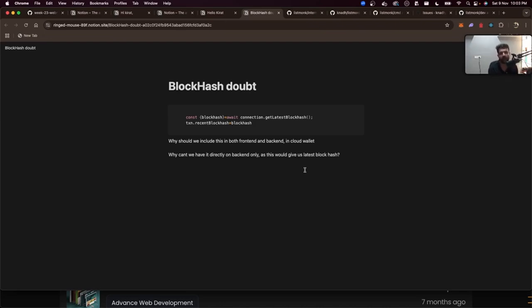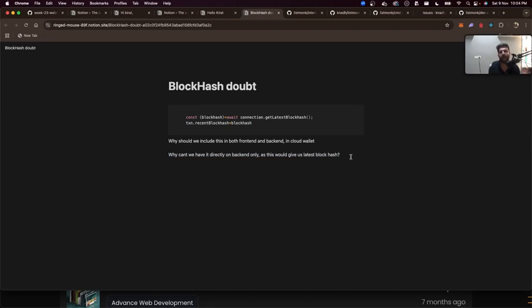So you are doing a lot of sanitization of the user's transaction over there. The user is sending you a transaction, and you are changing its recent blockhash because the user might have sent that transaction an hour ago. You don't know when it came. We have retry logic. You might have sent it once, and it might have failed. You can't send the same transaction from the server. You have to re-add the new blockhash, re-sign the transaction and send it. That is why you need it on the server, and you need it on the client because the serialization of the transaction would fail if you do it on the client without the blockhash and the fee payer.